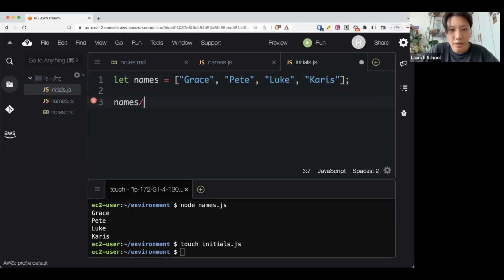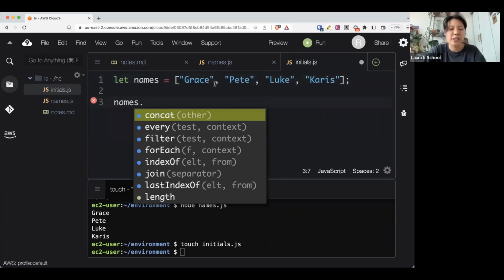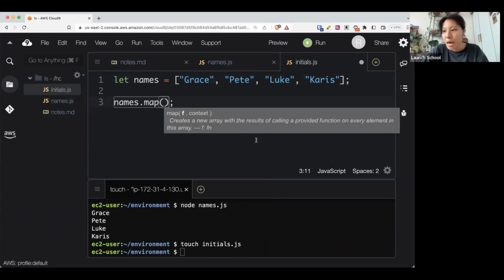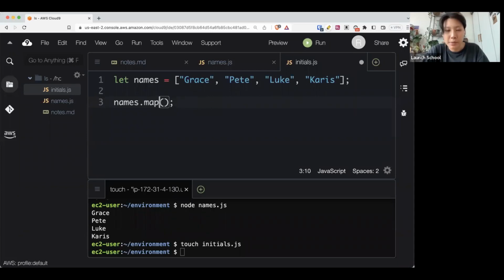So again, I'm going to call the map method on that array by writing .map, right? And map takes a callback function, so I'm going to need to supply a function. As I described before, we can define functions in 3 different ways in JavaScript. Before, I used the function expression with the function keyword, but another way we can define a function is to use an arrow function.